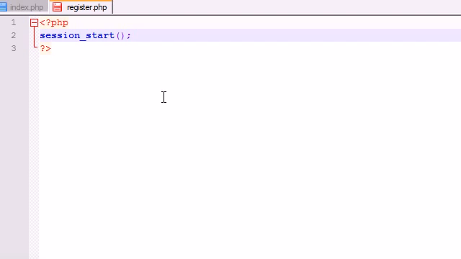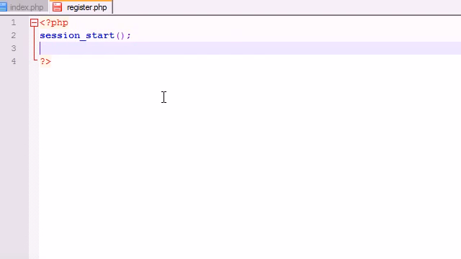So later on when we test if the user's logged in or not, then we already have that session started, and we can say something like, if the user's logged in already, then just take them to their account page. But for now, I'm just going to include that so I don't forget it later on. And if all that confused you guys, then just pretend I didn't say anything, and you'll understand later on.